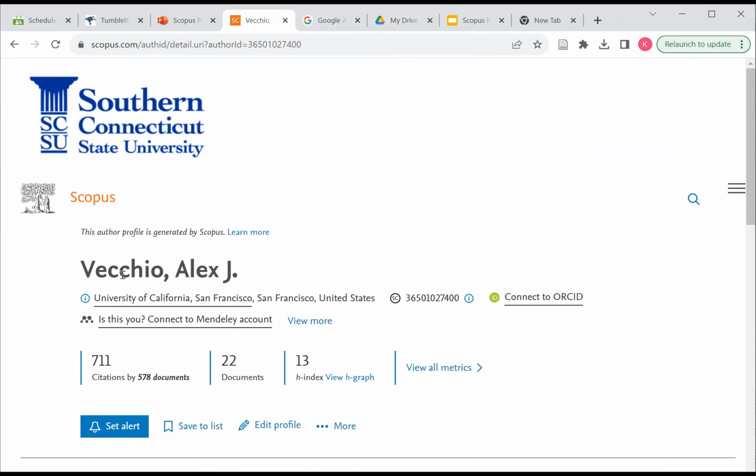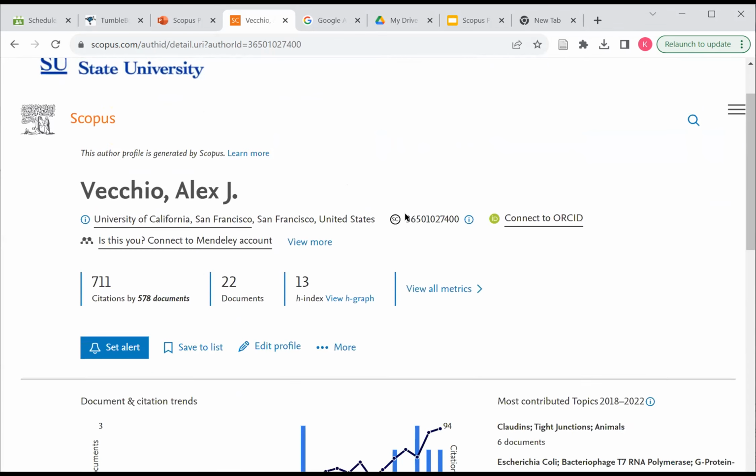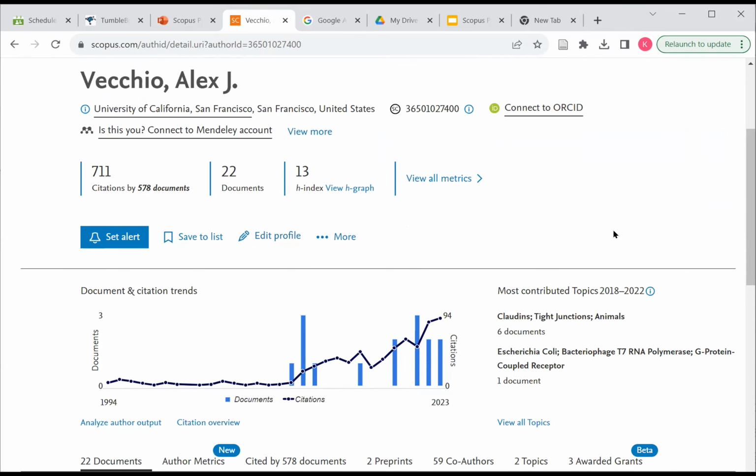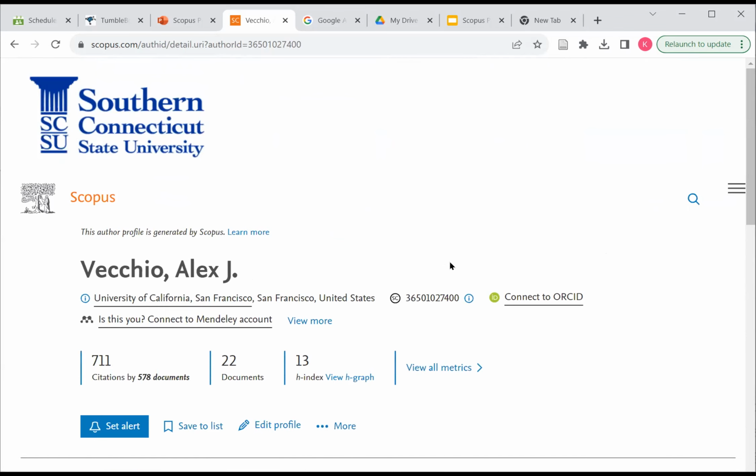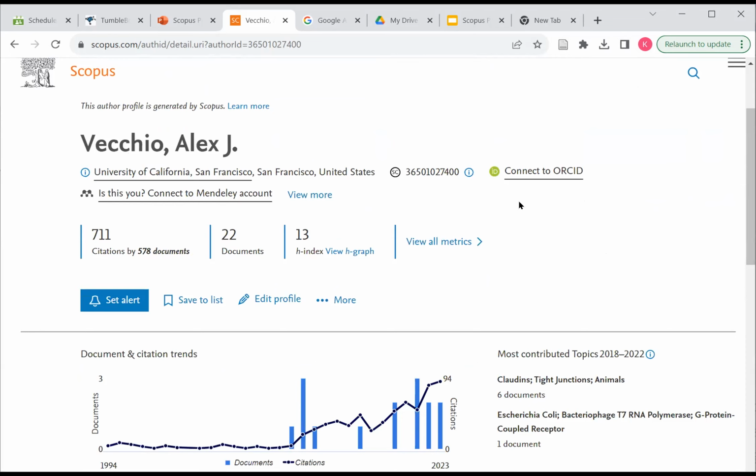I think the other way, like many databases, there are a couple different ways. You could go into the actual document and also make corrections, but edit profile is a good one. And you could always check your status on the dashboard in terms of your corrections. Okay, and the next thing that you want to be able to do in Scopus is to connect to other platforms.